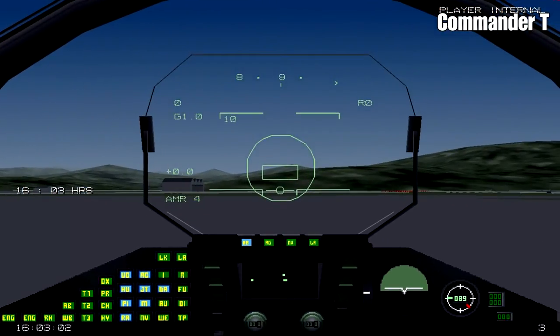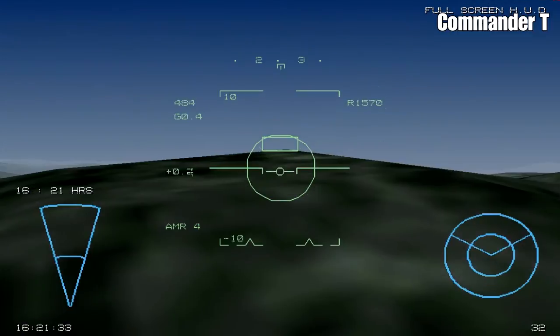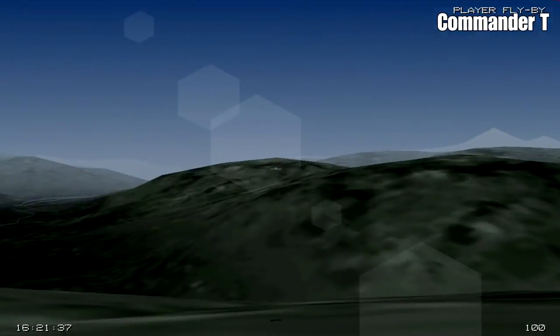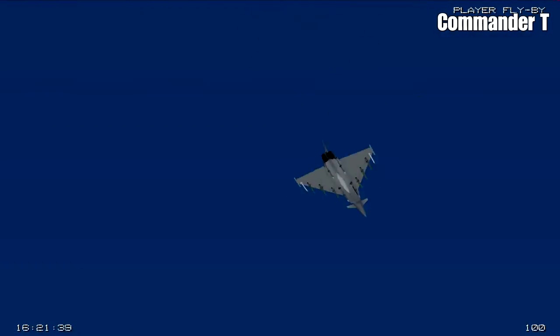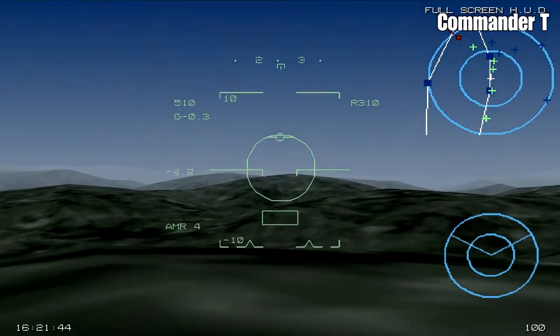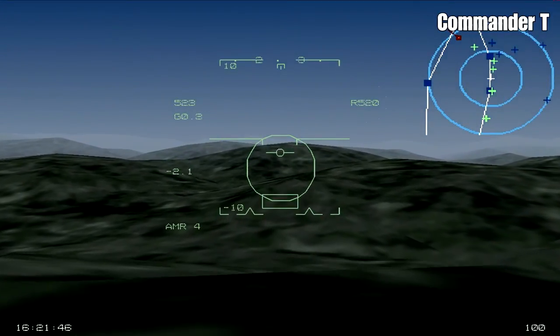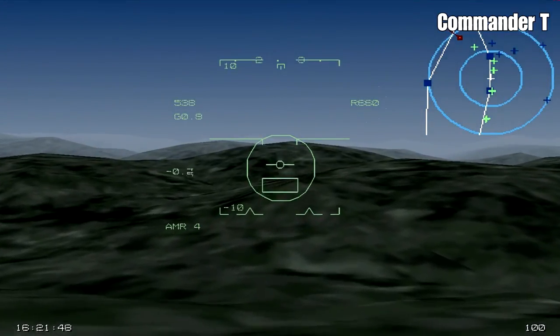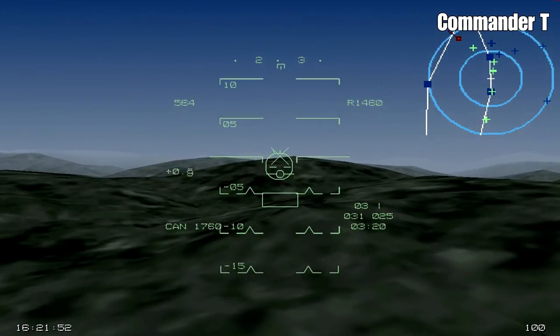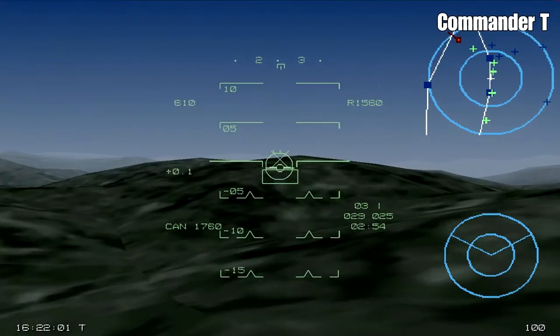So here we are. Now if you press shift and S, you'll skip, but for some reason we've just skipped straight into the air, and that can happen, so be prepared to pull up. So we'll just check the mini map. And we're heading to waypoint 3, and that's the IP waypoint.